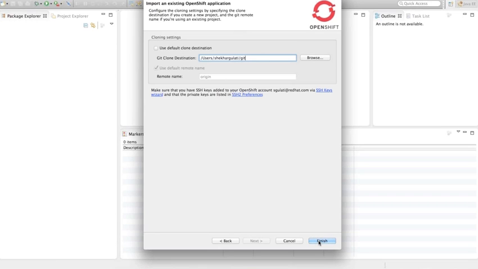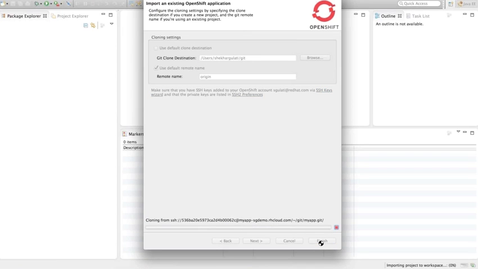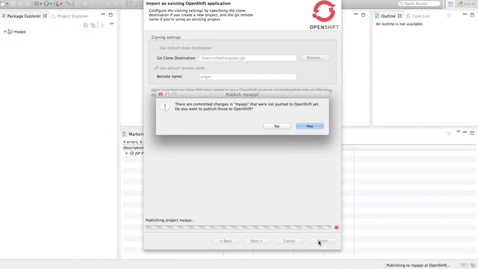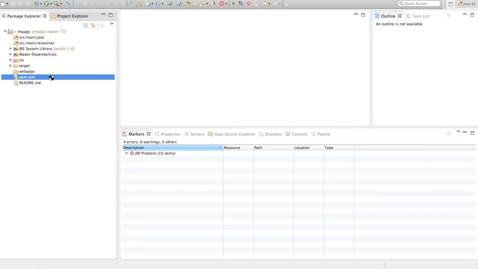So now what we will do is clone this application on the local machine and then import it as a Maven project. In a few seconds, you will see that my app is imported as a Maven project. So now this is a standard Maven project. It does not have anything specific to OpenShift. If I open pom.xml, you will see that it just contains a couple of dependencies. The dependencies are for the PostgreSQL and MySQL Java drivers. Apart from that, it is just a standard Maven POM file.